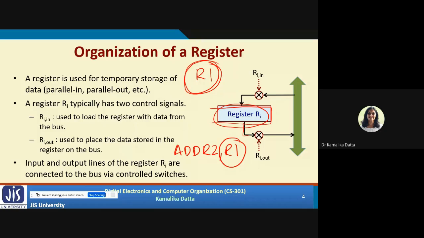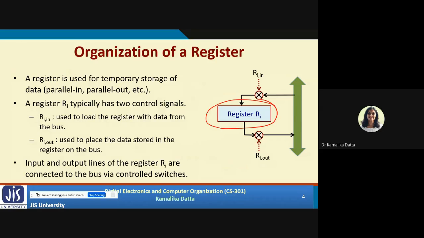But you have to understand one thing, that we need to transfer the content of this register to the internal bus. So for this, let's say an instruction add R1 comma R2. What needs to be done? The content of R1 must be available in one of the ALU inputs. Content of R2 must be available in another ALU input. So for performing both these operations, what do you need to do? You need to bring the data from R2 to the bus, and from that bus it will go to one of the inputs of the ALU. So this is a condition where you need to transfer the content of register R1 from that register into the internal processor bus. Is this clear to all of you?